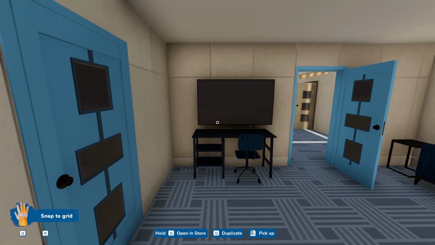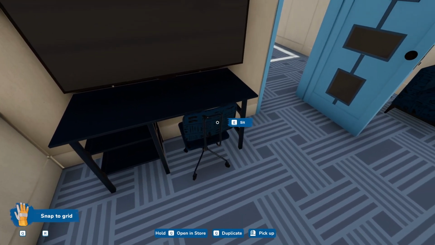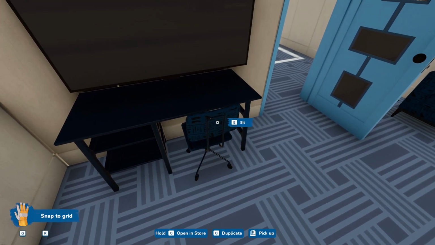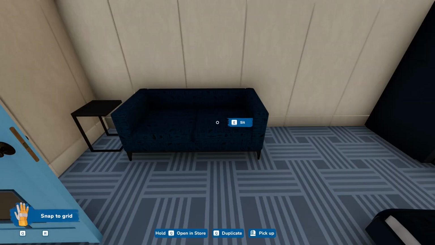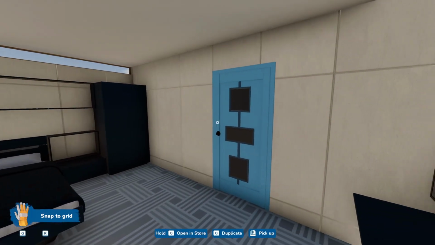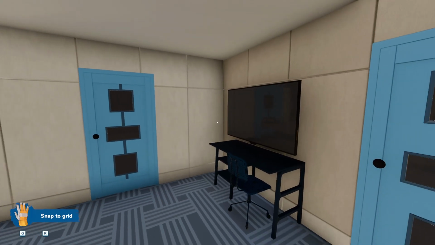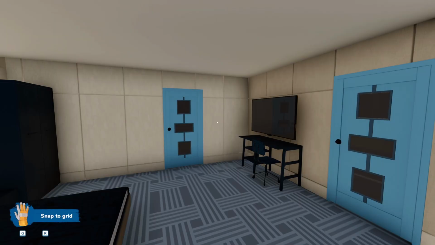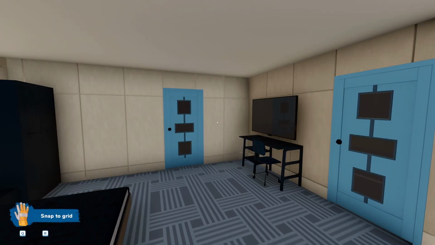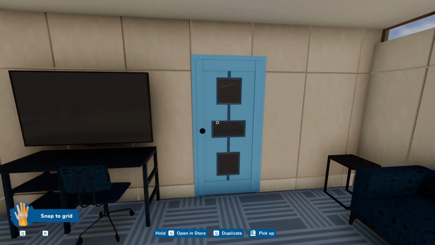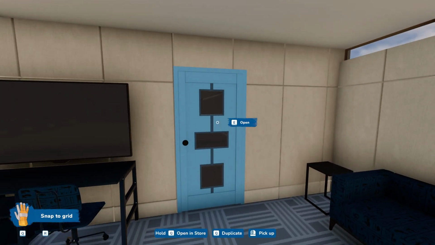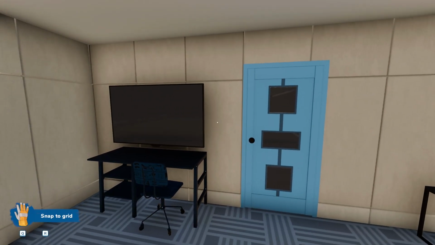Okay, so I've made a few changes. I've lightened this chair up a smidgen and the sofa, but I think that looks pretty good. And I will probably be putting plants in each room because plants are a good source of oxygen. And there are certain plants that provide a good quantity of oxygen.